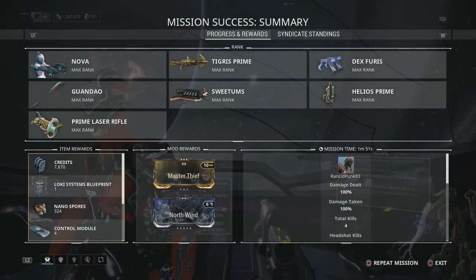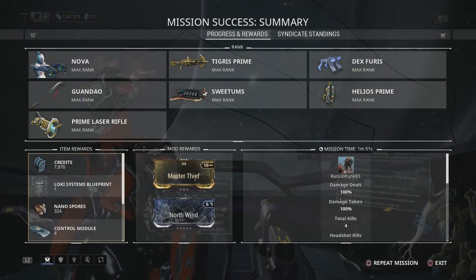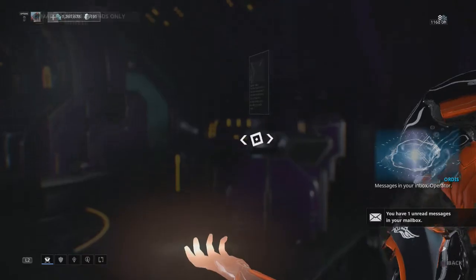So yeah, we got Master Thief, which was the rarest of them as a drop from the actual boss itself, from one of the bosses. But we also got Northwind as a drop for finishing the mission, I believe. And we got the Loki Systems, which is great. That's the rarest one. We don't need it, of course, but still. Gives you a bit of hope.